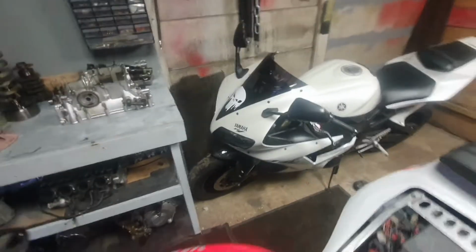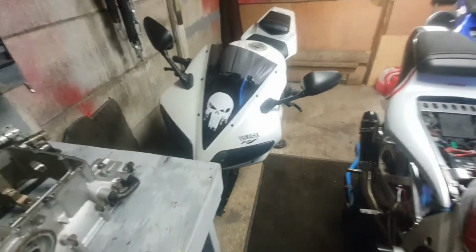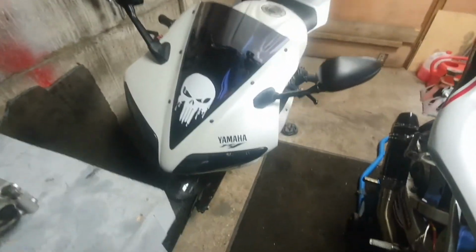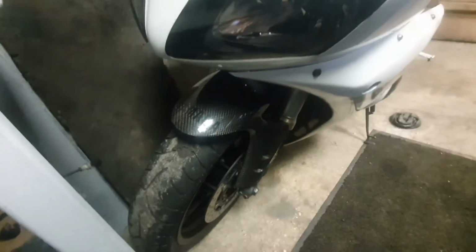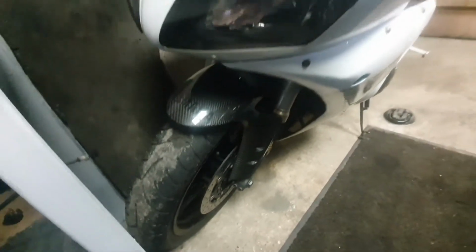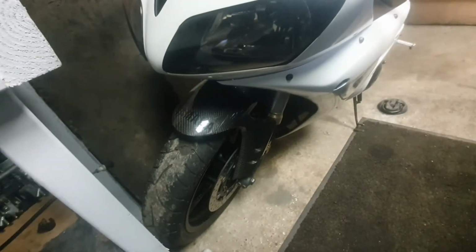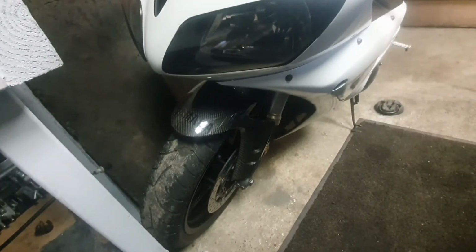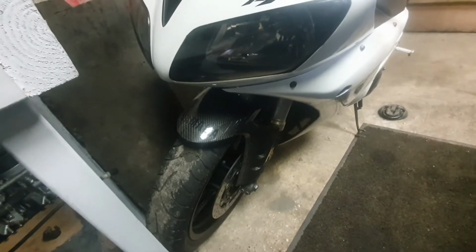That's quite good. I put my skull on there. I kind of do that for just luck and what have you. Skulls on bikes and all that's a thing, isn't it? I just like it. It's got an R1M carbon mudguard, front hugger, whatever you want to call it. I bought it for the new one. Got it cheap. It's got a slight bit of lacquer damage, which looks a lot worse in the photos, to be fair.